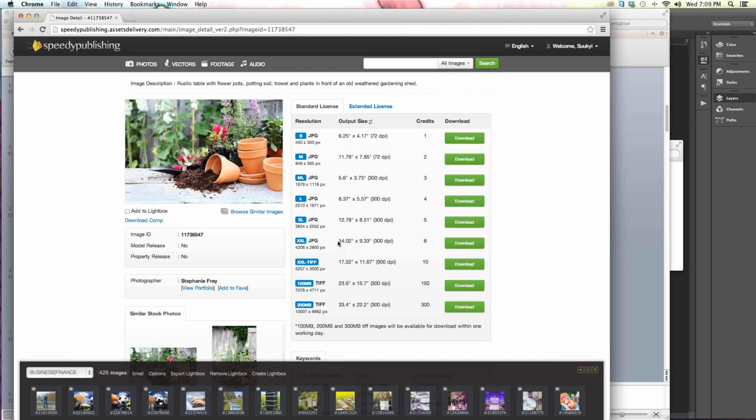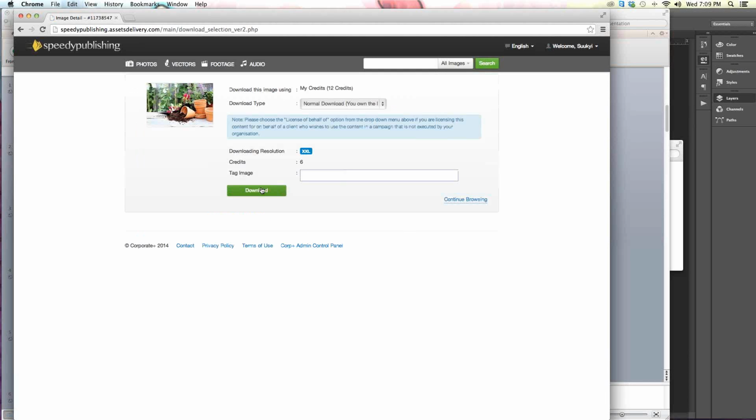So for this, the width is 14.02 by 9.33. That's an excellent size to choose. So you click download and then download it, and you click it wherever you want to place it. All right, so let's get back to my slide and continue.